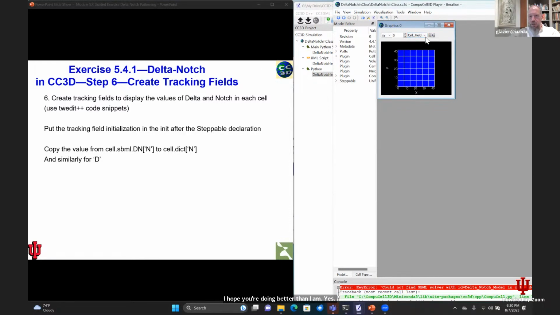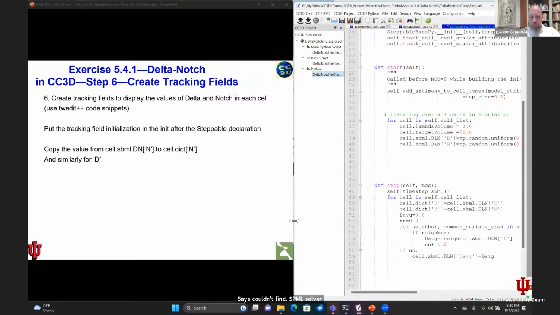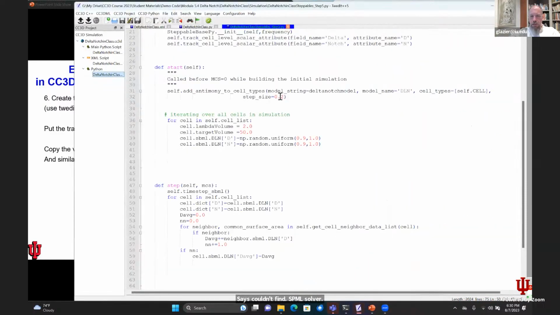It says couldn't find SBML solver. So that means that I didn't load it properly. Oh, because I called it DLN here. Add Antimony Model, DLN.